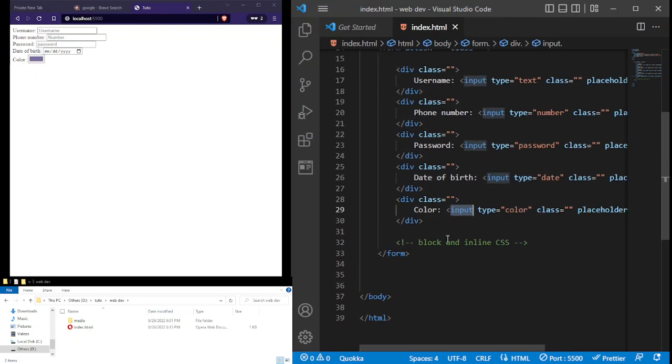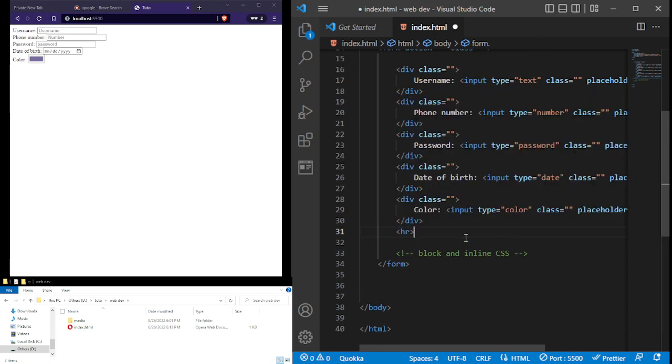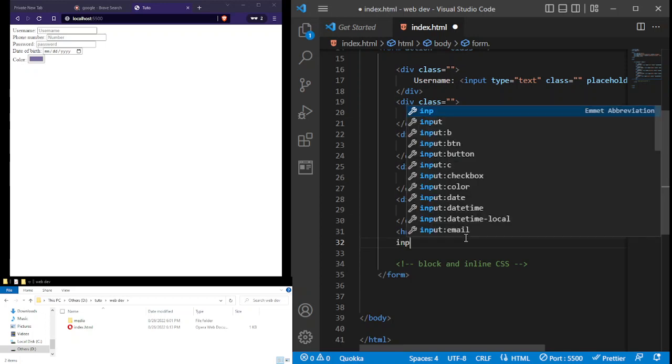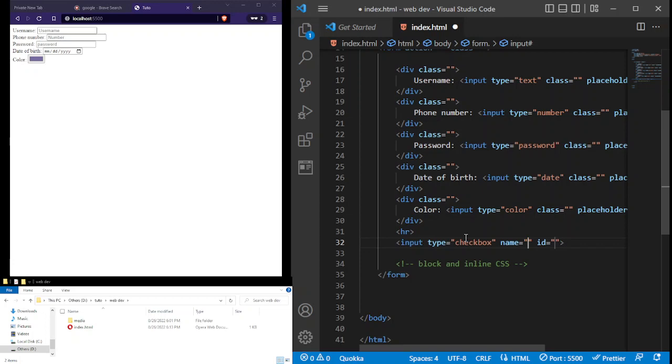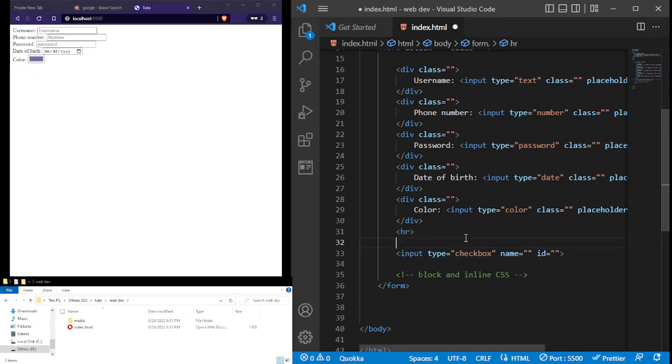Great. There are some other input tags we haven't looked at. Okay, let's go right away. I'll put a horizontal rule here so that it separates the code. So the other input tags we want to look at are checkboxes. So I'll put here input. I'll go down to checkbox. Boom. Okay, usually we use checkboxes when we're trying to get the person's gender. No, not gender. We're asking him to make a choice. So we'll give him a series of options.